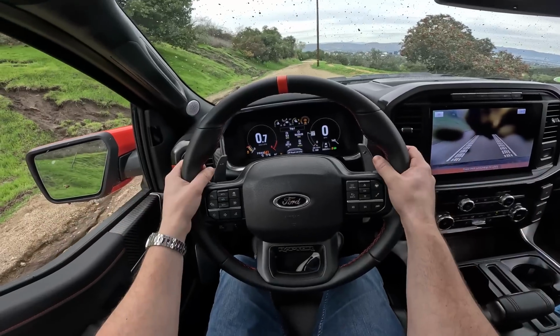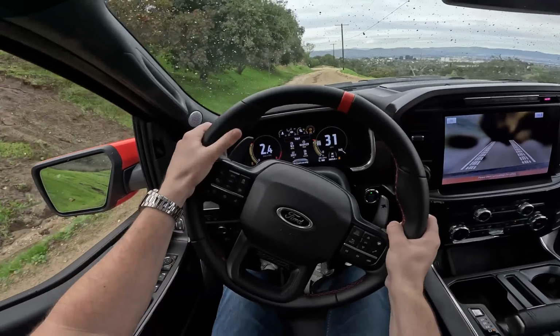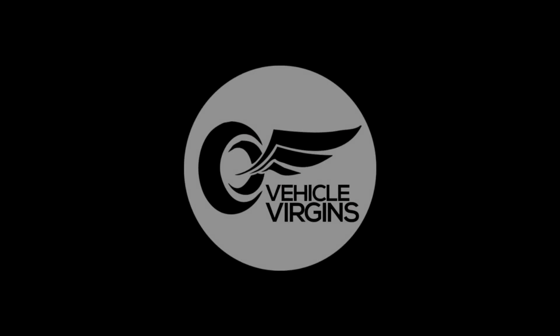What other truck can do this? A third gear burnout in a 700 horse.